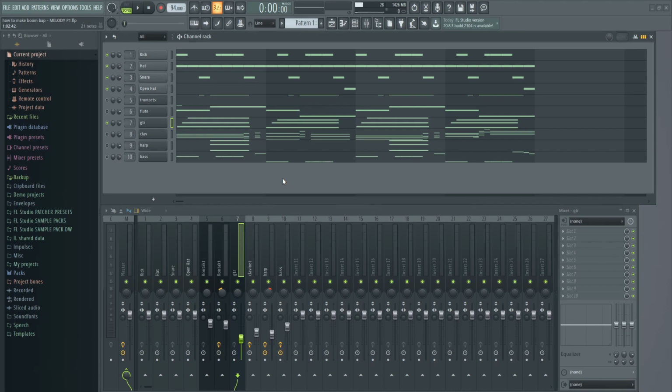This is not a requirement or a set rule for boom bap music or 90s boom bap. There's synths, there's digital sounding stuff as well, but it's just one way to do it, and it's how we're going to do things today. So the first instrument we're going to add is a guitar. Here's my guitar right here.